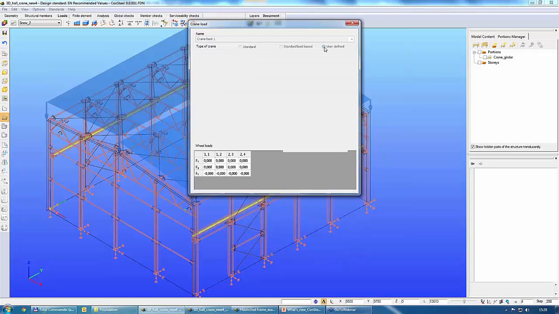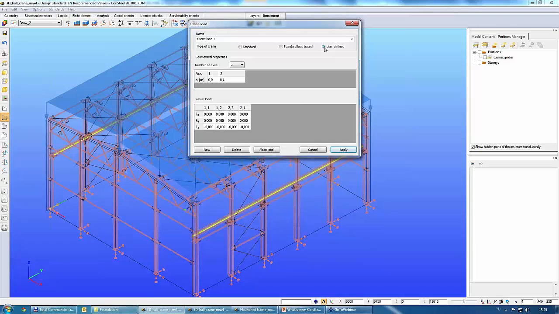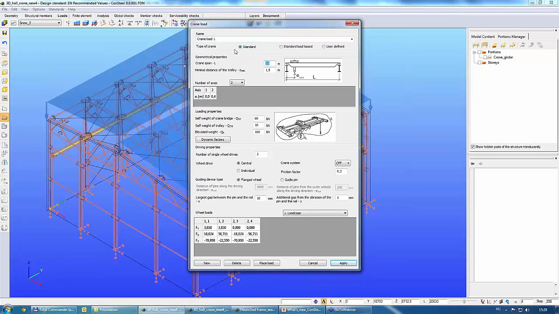And also we have a user-defined crane load. In this case, the number of the axes has to be set, and the wheel loads in the three different directions can be given. Now I'm showing you the standard type of crane load. We have to set the span of the crane bridge.